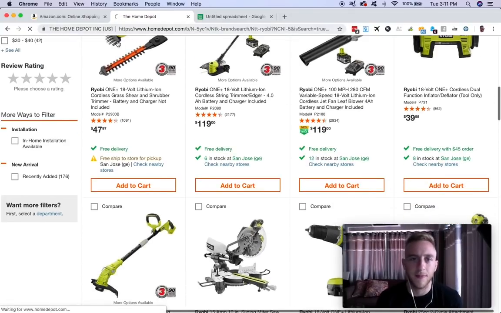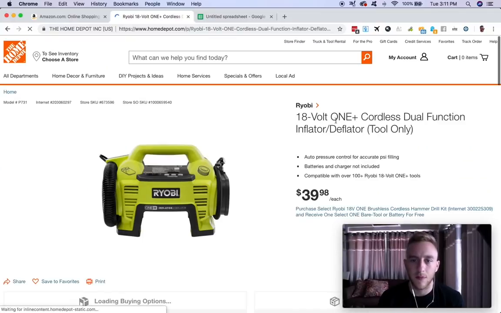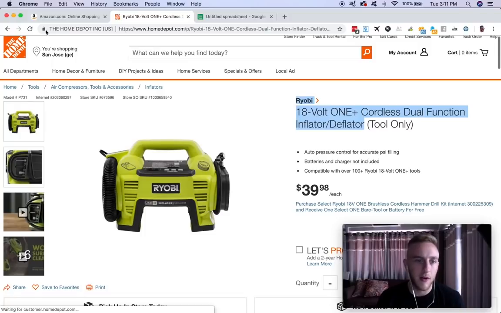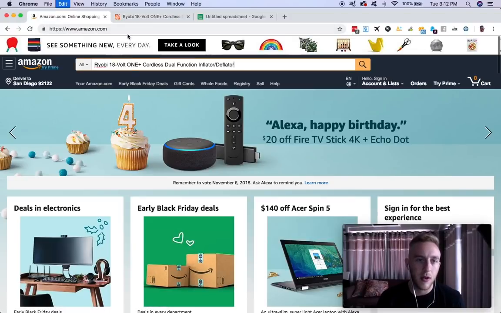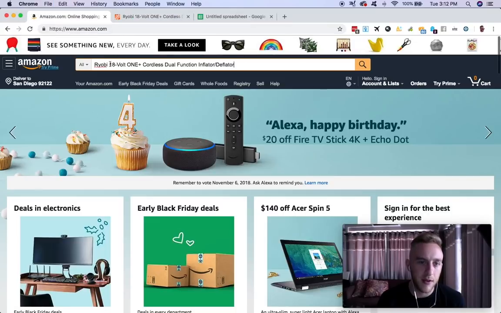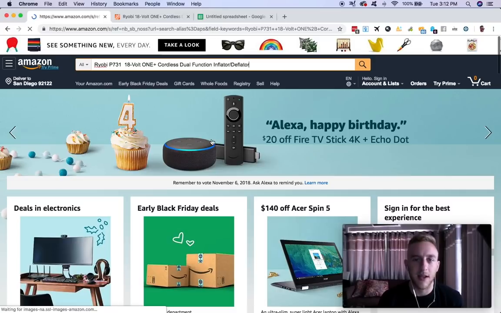Let's try this. Alright, so I'll copy that over. Amazon likes to have the model number in there right after the name, so I'll put that as well. We'll find this, and then we're going to find some sellers.